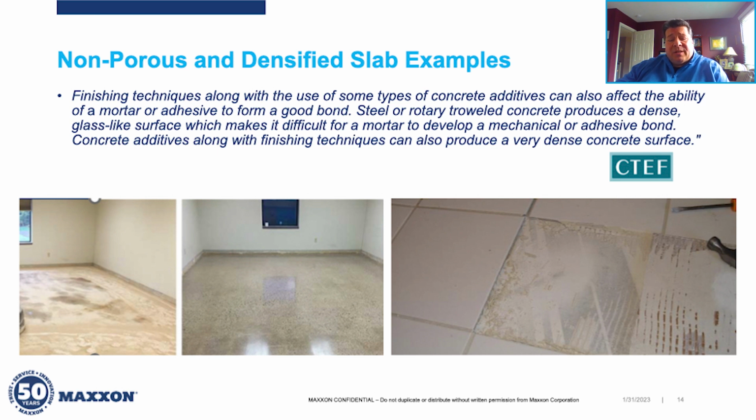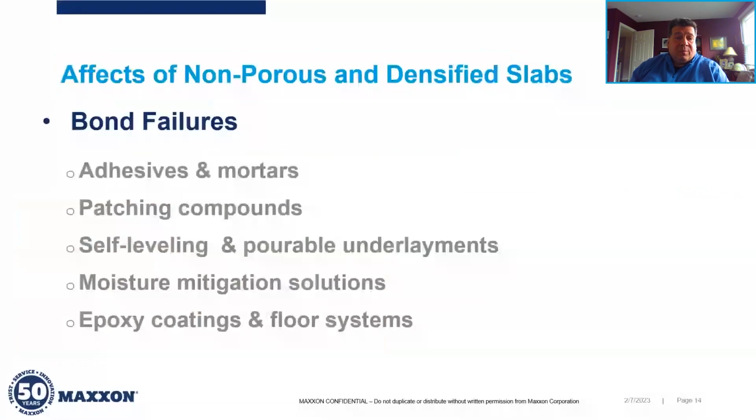And you may get a situation like that shown in this third picture here, where we see some ceramic tile that's come loose, and when the tile is removed, you see all that thin set mortar, or most of it anyway, has stayed with the back of the tile, and the surface is clean. And that really drives home the point that we just discussed, is that there really is no porosity there. The pores of the concrete, which would normally be asked to promote that bond, have been sealed off, and it's very hard for things to bond at that point.